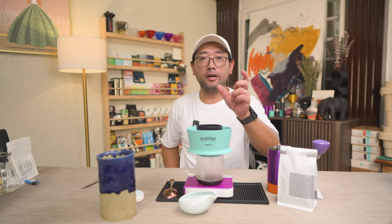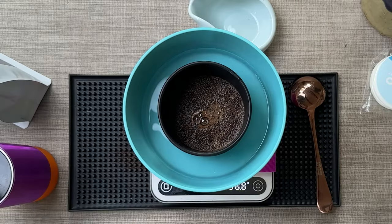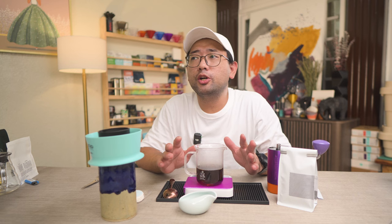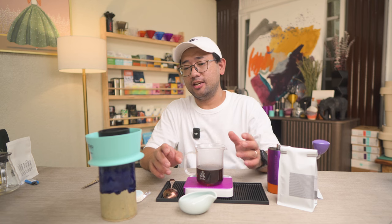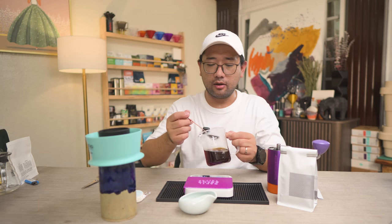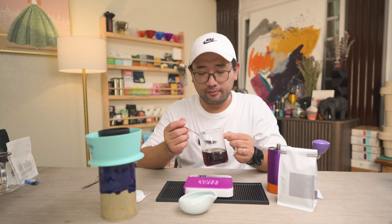Right, for the meantime, I'm gonna speed up this part of the process. So I'm gonna do a time lapse of this part. All right, I think we're done. I'm not sure if we can compare this to any other drippers, because honestly, it is one of a kind. It's the only one in its class that feeds its own water to its own mechanism. The color is actually nice. It's very clear. Right, let me try this.